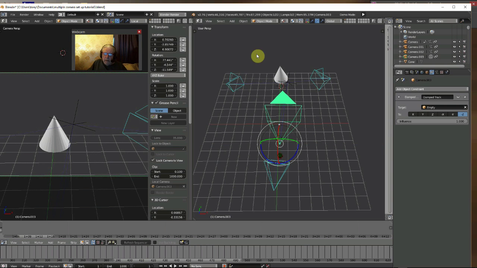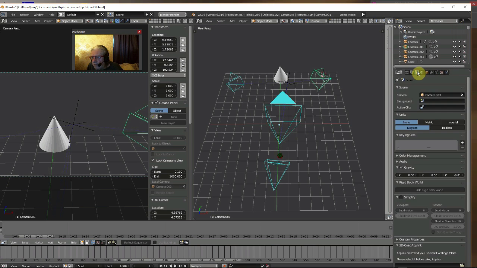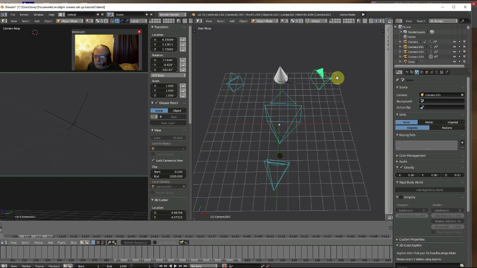So that's how we use multiple cameras in the scene. That's how we use constraints, and that's how we work with empty, which is an excellent little tool. So let's just do this one more time before we come off. I select scene. This is camera. Let's go to camera 1.